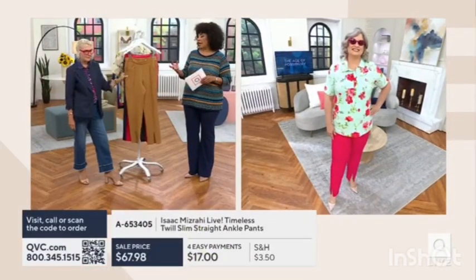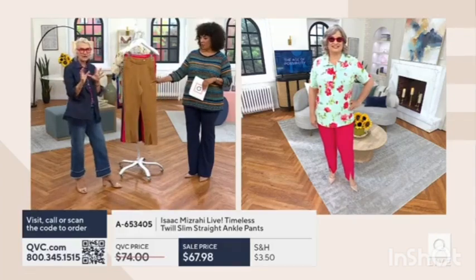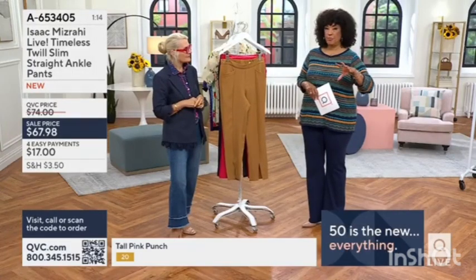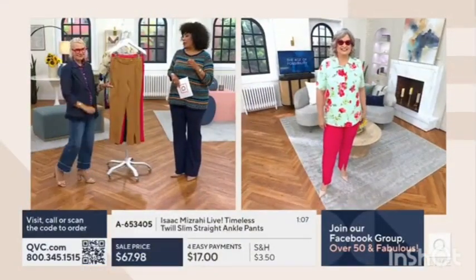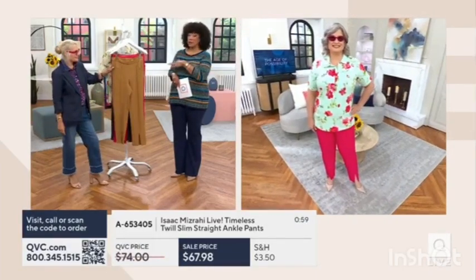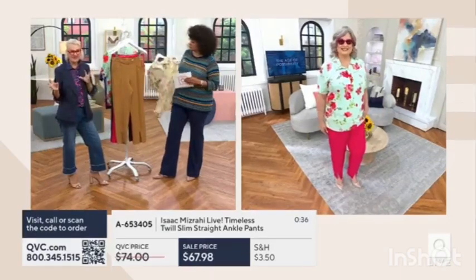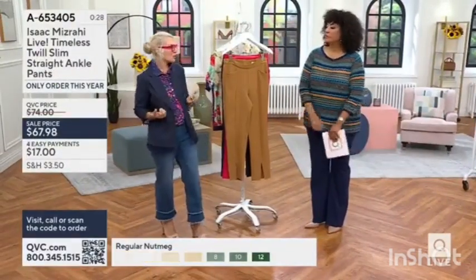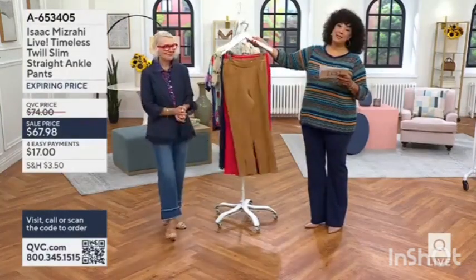I love that it gives you that exaggerated kind of twill texture, but it feels super soft — that's the 8% spandex. On sizing, I would suggest starting at your regular size with the inseam that works best for you. This is a terrific pant and the colors are really cool. You've got classic colors but also some really fun fashion colors, and all of them work easily into your wardrobe — certainly with the polo shirt, but with anything. We're calling it Timeless Twill for a reason: wear it with a tie for the evening or a cute little sneaker for the weekend.